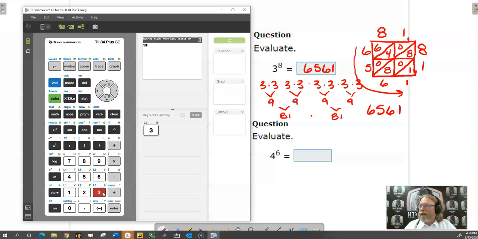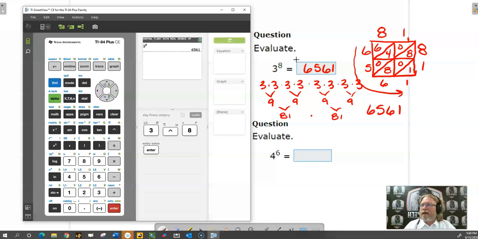All right, so 3 to the 8th power. Well, 3, and this button right here above the operation signs is called a caret. And I'm going to press that. And notice that I get a box here for my exponent. So my exponent's 8. So I have 3 to the 8th. And now I'm just going to push this enter button down here in the bottom right-hand corner. That's the same as an equals button. Press that. 6561. So apparently I did my math right.